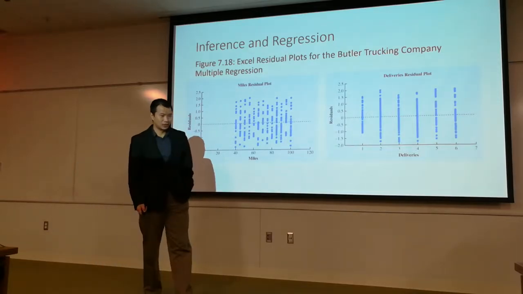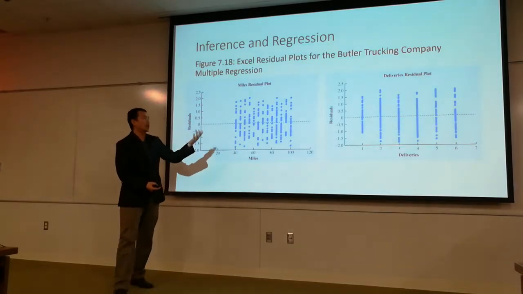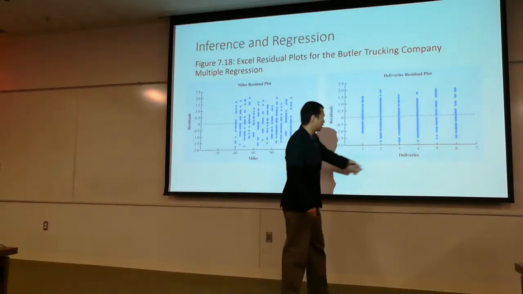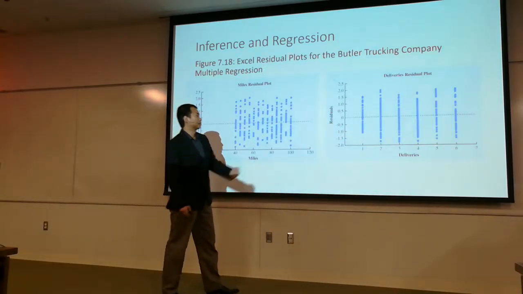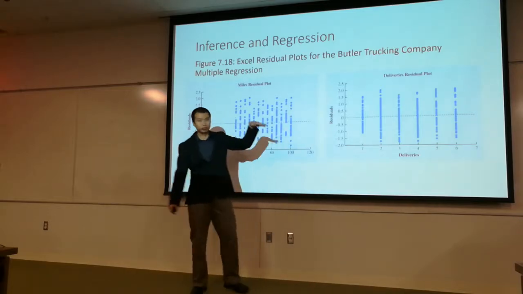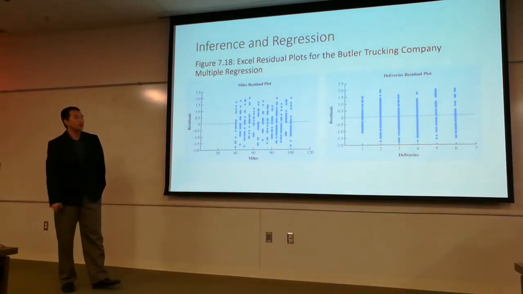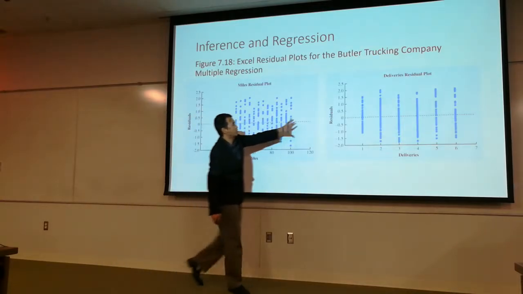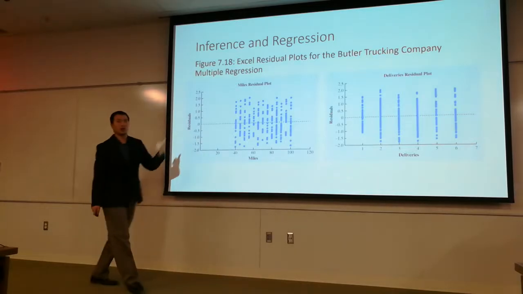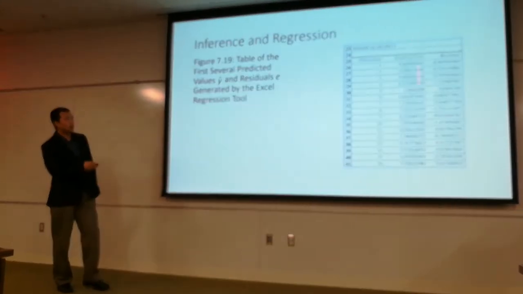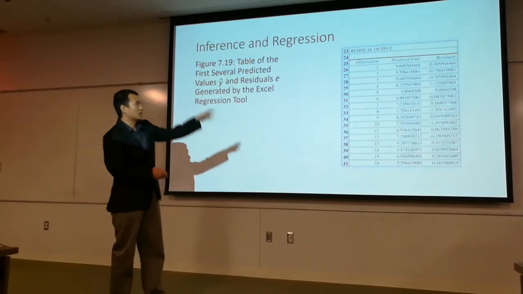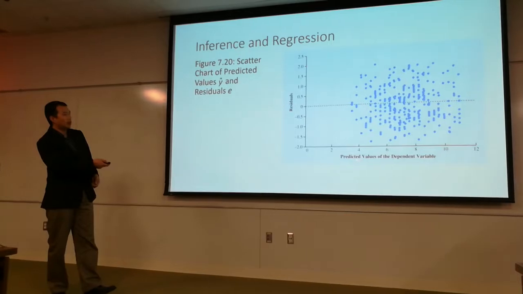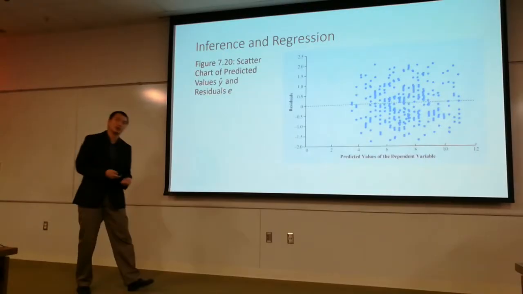Then if we plot the model we had in the last class, this is what we have. Miles, or the x value, against the residual, is one of the independent variables, and deliveries is another independent variable, plotted against the residuals. The shapes are very good. Mean is 0, and the variance is constant. So we are good with our model. And in the output, we have this residual output. We can compare the predicted value, the actual observation, and the residuals. This is how we plot the relationship between the estimated value and residuals. The shape is also good.